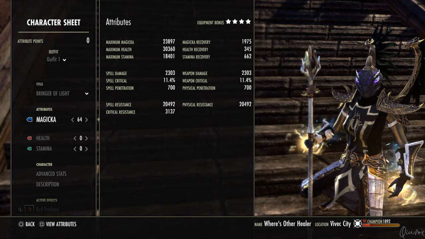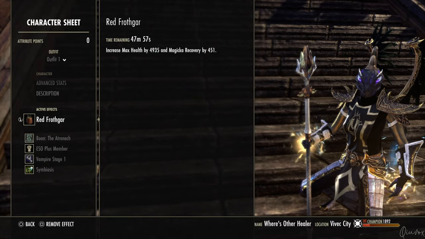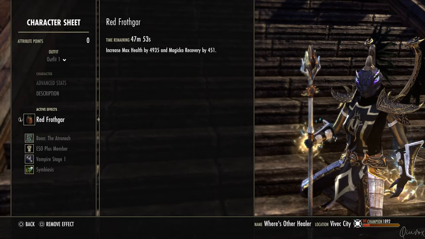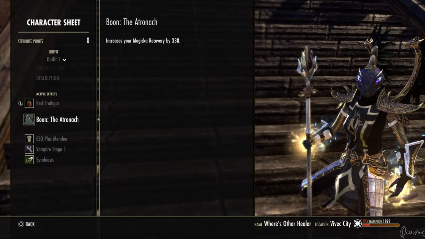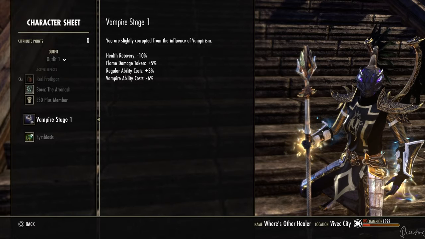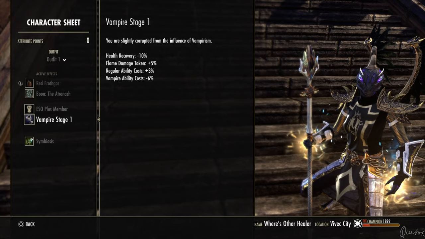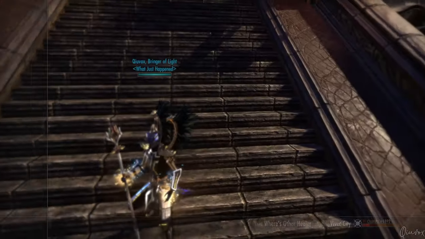So all attributes obviously into the magicka, and we are using Orzhorgar's Frotgar, but there are other food choices. You can use Clockwork, you can even use Orzhorgar Smoked Bear, etc. And we have the Etrona, and you should be Vampire stage 4. Unfortunately, I don't know why I'm level 1 at this point, but you should be stage 4, so that way you can get all the passives.